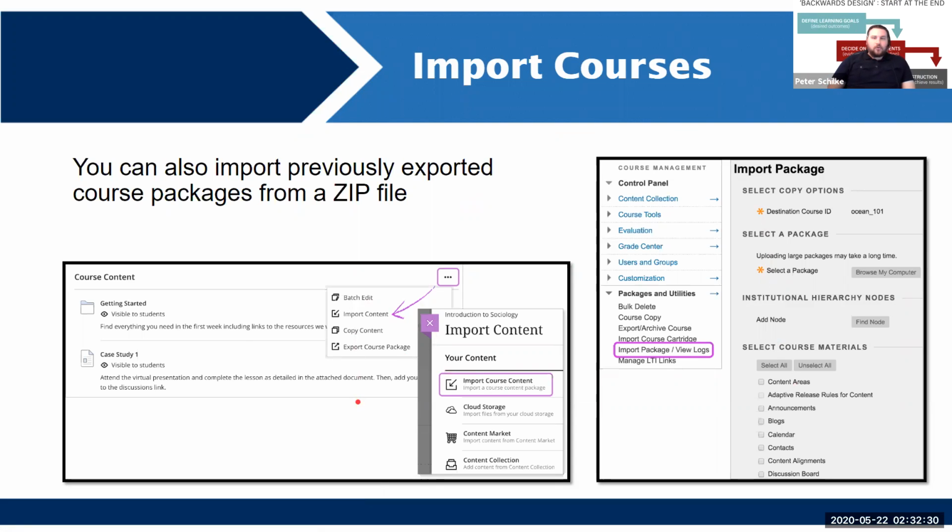It will copy all the course settings, gradebook settings, rubrics, tests, pools, discussions, all of that stuff. Original does give you a little more granular opportunity to decide what you want to bring over and what you want to leave behind. But that is the export and import feature.